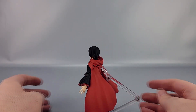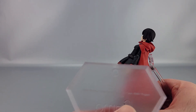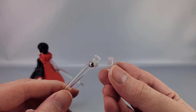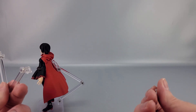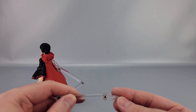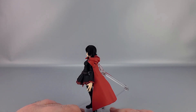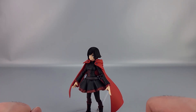She also comes with a stand. The base is the part that came with it — you can see the copyright info on the bottom. However, the arm on the stand is not the original one; that arm snapped when I was trying to put it in. I think it was because of the rubbery plastic of the cape combined with it being cold out. I should have waited before messing with it, tried to glue it — that didn't work. So I'm using a replacement arm from a different Figma. Be careful with the cape because of the plastic type; when it's cold, it might not let you plug it in. Don't do what I did.